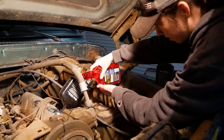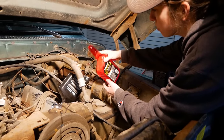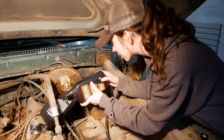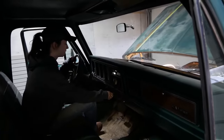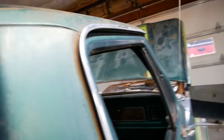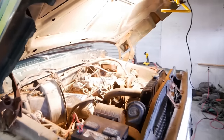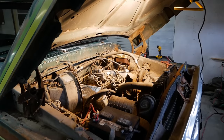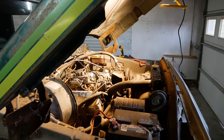We'll toss half the Marvel Mystery Oil in now and use the next half for when we drop the oil and do it again after it runs. Alright, we got her full of oil. Moot's going to crank it and watch the oil pressure gauge to see if that does anything — I'm going to listen for crazy noises up there. We're just going to see if it cranks at all. Must have been a little fuel in it somewhere — it does crank. The battery is pretty small and not the best, but it sounds like there's one kind of tight spot or a weak cylinder in there.